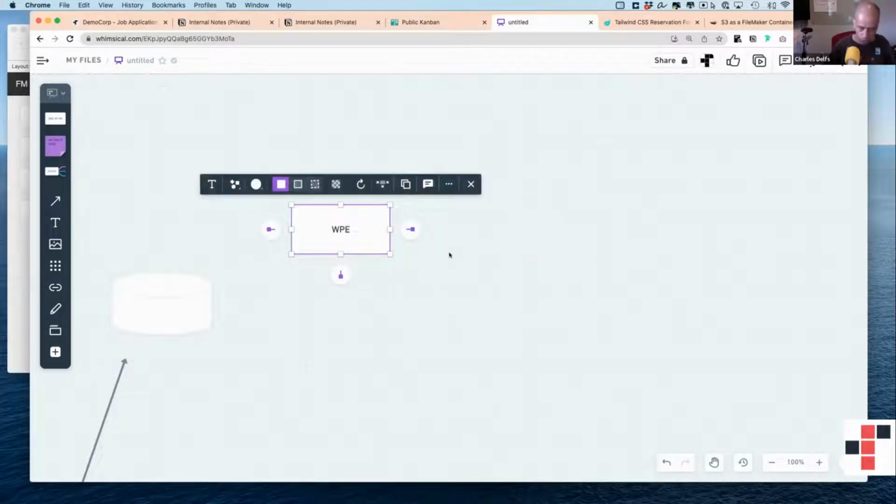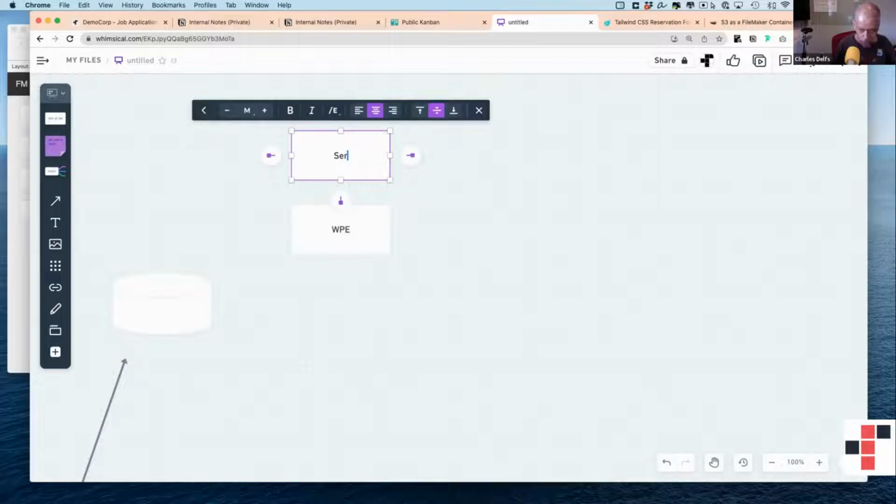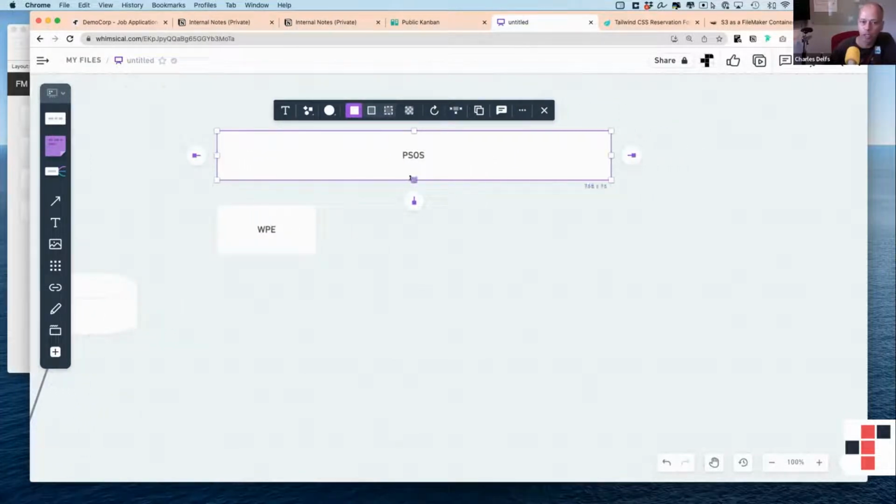But FileMaker has a whole other thread, if you will, a whole other engine, and we'll call it the server. I want to call it PSOS just for better clarity. So what's happening here is we can offload a lot of slower, heavy lifting into this thread and release the front end.